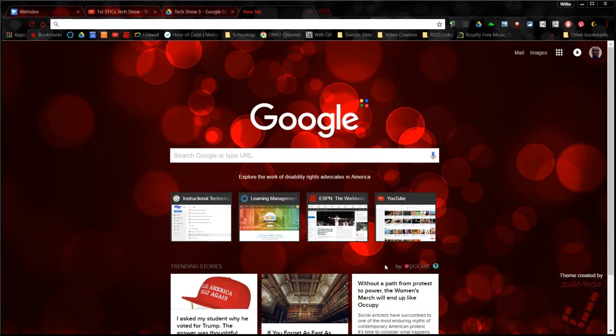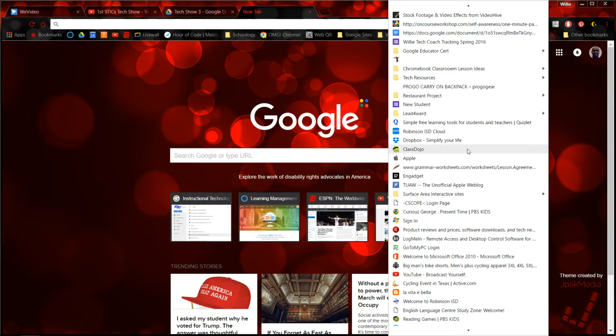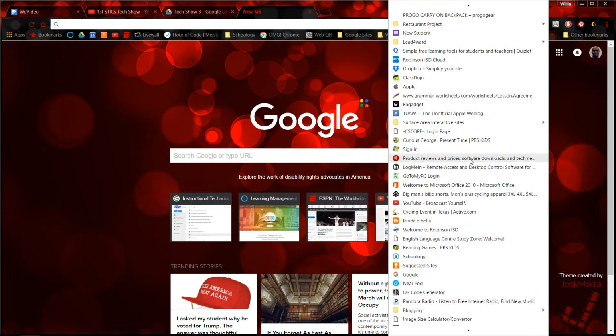All right, so right now we're going to talk about our bookmarks bar. As you can see, I have a ton of bookmarks that stretch all the way from the left side of my screen all the way to the right, but then they start to fade out. Then you have these little arrows here. When I click on them, there's all of my bookmarks. It's the whole mess of bookmarks that I go through.